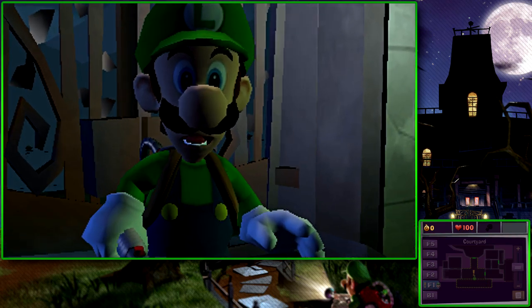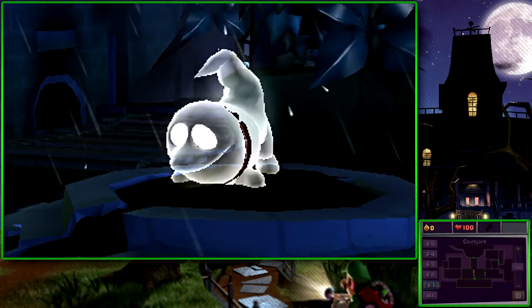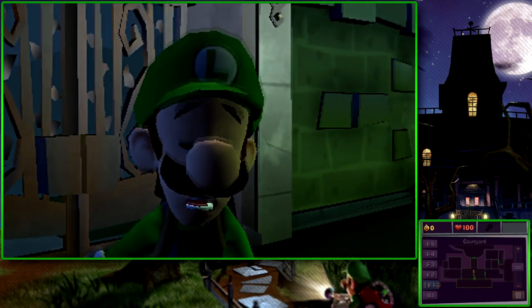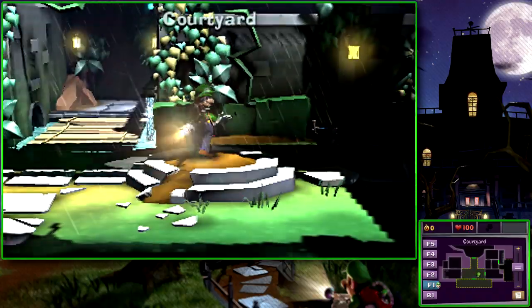Hello. Do you have my key, brother? Well, he does. He has our wooden key. Oh, you swallowed it? It's funny because you can actually see through that dog, but you can't see the key in his stomach. Which is weird. That's kind of creepy. You'd think when ghosts eat something that you'd be able to see.